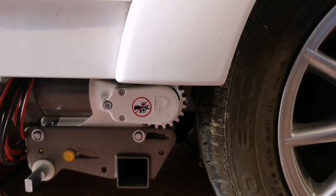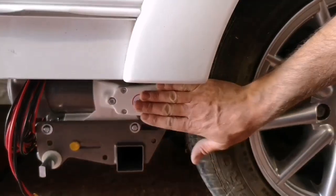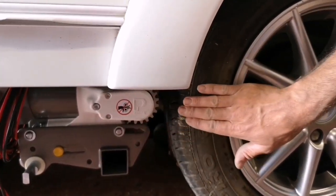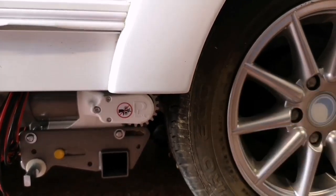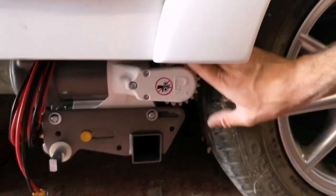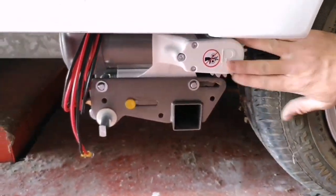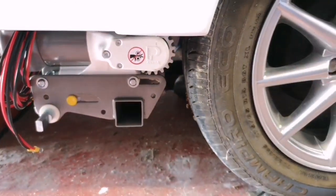So I'll show you in a second how we've lined up the edge, and we've pretty much got this to the edge of the tyre. We do have to just make sure that we've got clearance from all the shock absorbers, and nothing on the Motormover is going to impede on anything on the caravan, so we're not going to hit any trims, and we've just got a nice clearance all the way around it for it to go on and off.